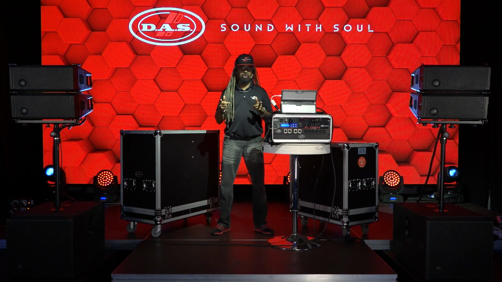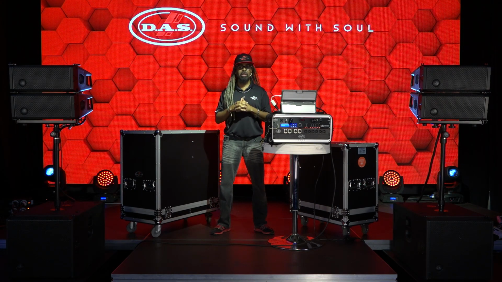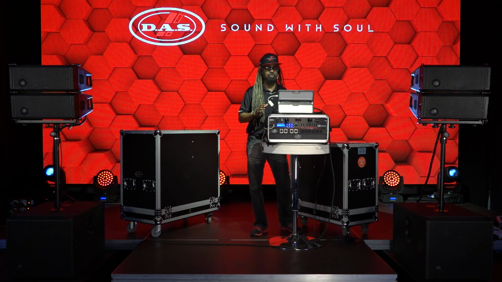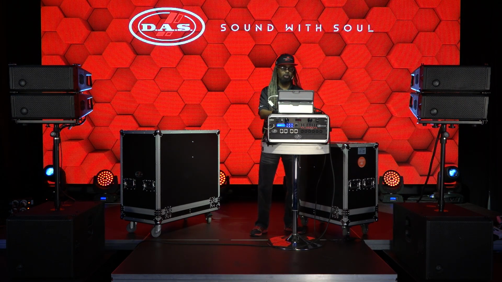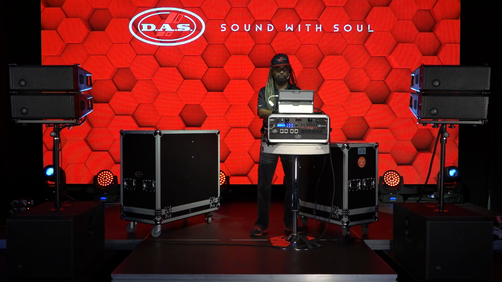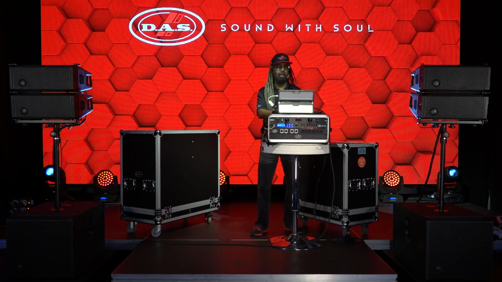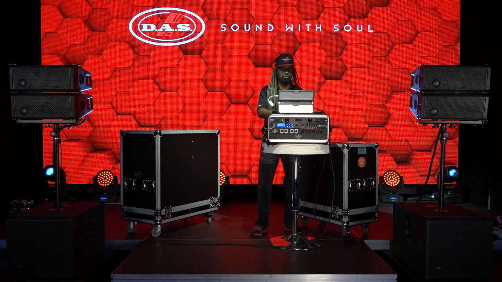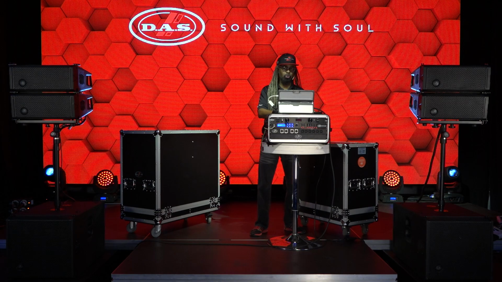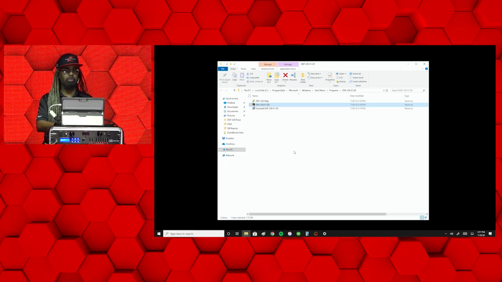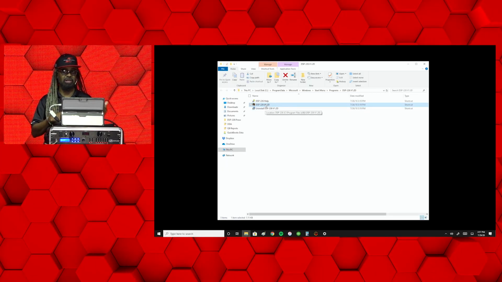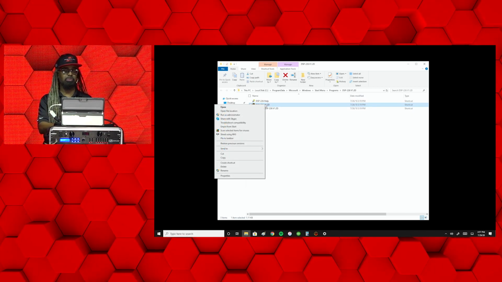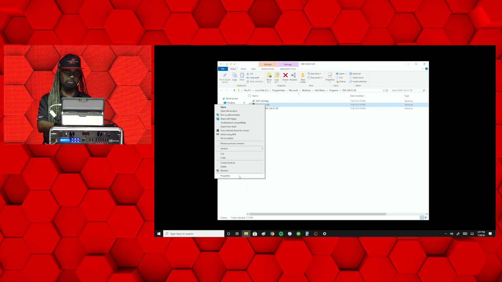And today, we're going to let you know about the DSP-226. So now getting into your DSP-226 software. Once you've installed the software from our website and included the audio drivers that are pre-configured with the software, the first thing you want to do is go to the location of that software, whether it's your desktop or in your programs menu. You want to right-click and go to Properties.